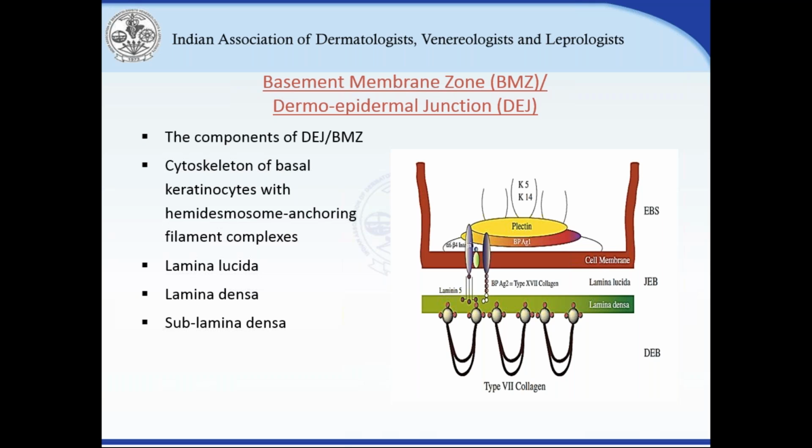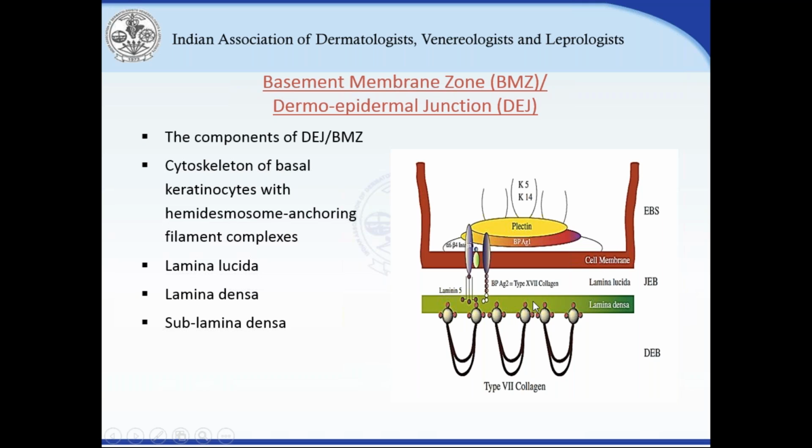The basement membrane zone is actually composed of four layers. The first layer, right here, is called the hemidesmosome. The hemidesmosome has plakins, plectin, BPAG1, and this BPAG1 is attached to alpha 6 beta 4 integrin, and underneath the hemidesmosome comes the lamina lucida, also known as lamina rara. There is BPAG2 right here. BPAG2 is nothing but type 17 collagen. BPAG1 is at the hemidesmosome and BPAG2 is mainly in the lamina lucida, actually extending all the way from the hemidesmosome through the lamina lucida up to the next layer, that is lamina densa.